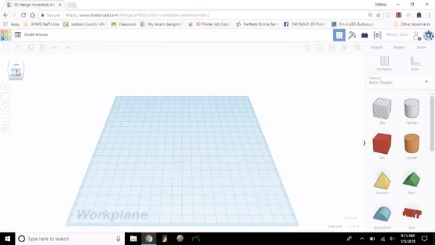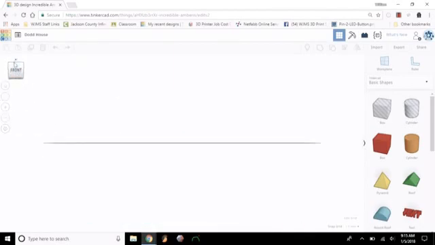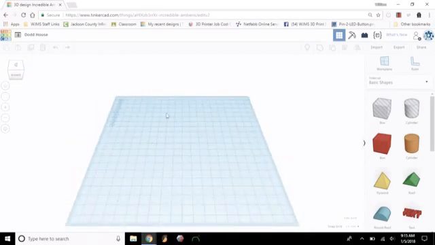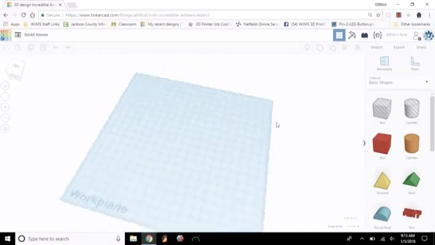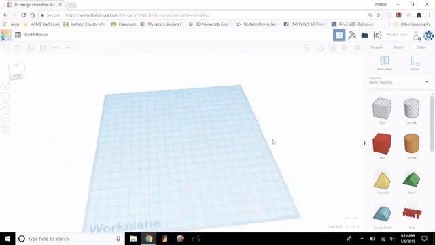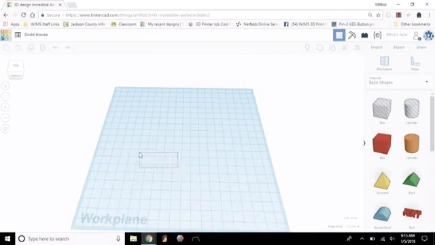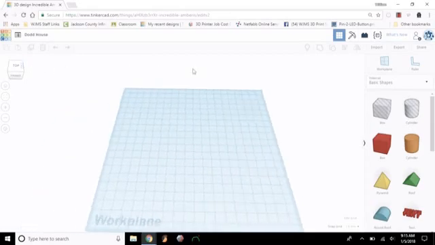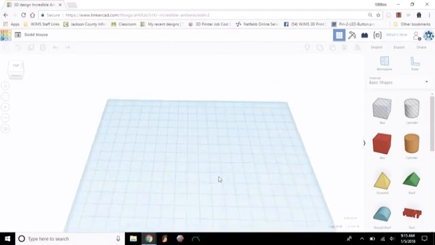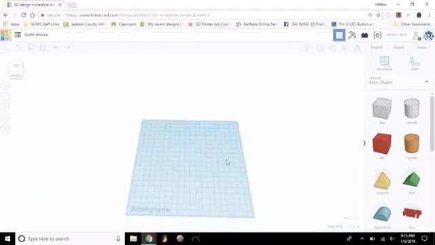Now, over here, you've got a couple tools like zoom in, zoom out, change the view. You can click on this cube to change your view. But you can also use your mouse. You can click the right mouse button to change your view, and that's going to rotate in space. You can click the left mouse button to select different items. You can click the wheel in the middle of your mouse to move left, right, up, down if you'd like to do that. And you can actually move the wheel forward and backward to zoom in and out.